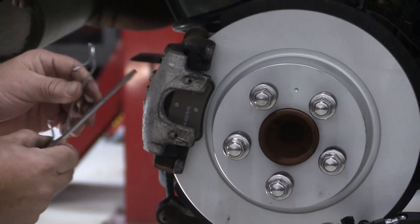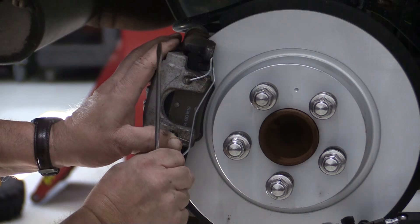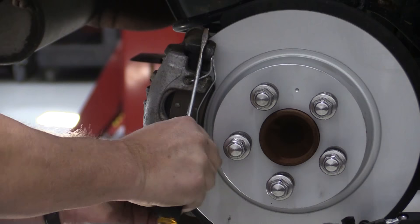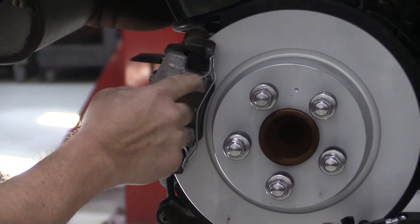There are a lot of different ways to do this — this is the way I've been doing it for years and it seems to work pretty well. What you do is get one end started like that. Once you get the one end started, make sure this is pushed in. I actually install it in the hole there and then usually just use my finger pressure to push it down and in. Then take the other end of the screwdriver or a little hammer and make sure that hardware is all the way in the retaining hole.